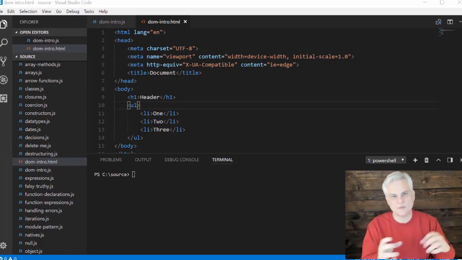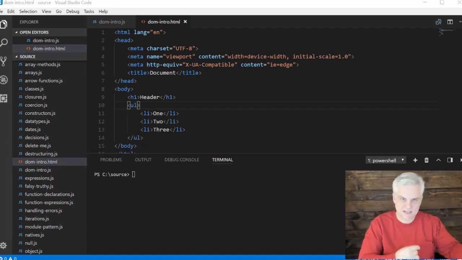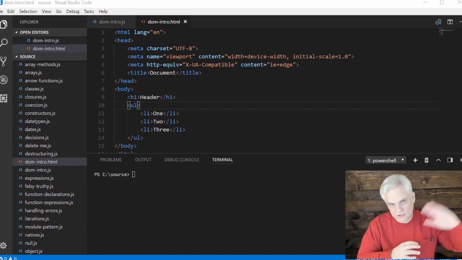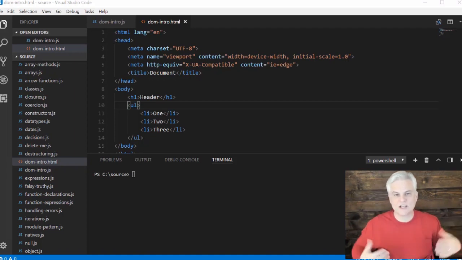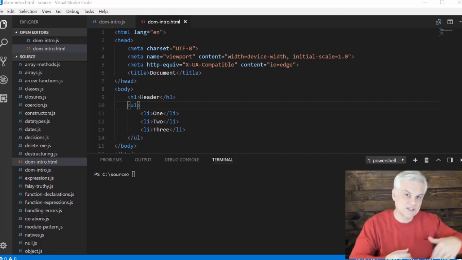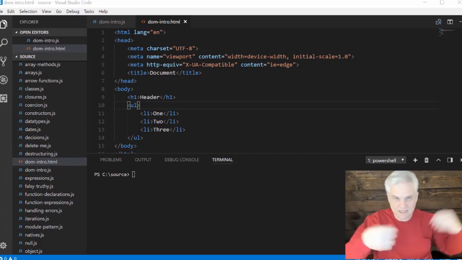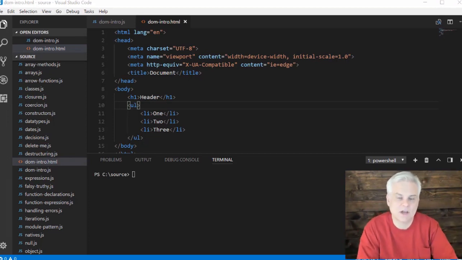I don't want to talk about all the process of requesting and resolving to an IP address and all that. Let's just speak in very broad terms. There's a request made from the web browser to a server, and ultimately an HTML file will be downloaded, or I should say a collection of HTML is downloaded to the web browser, and then there are references to other resources like CSS files and JavaScript files that begin to be downloaded as well. All this happens really at the same time, along with everything else I'm going to talk about here.